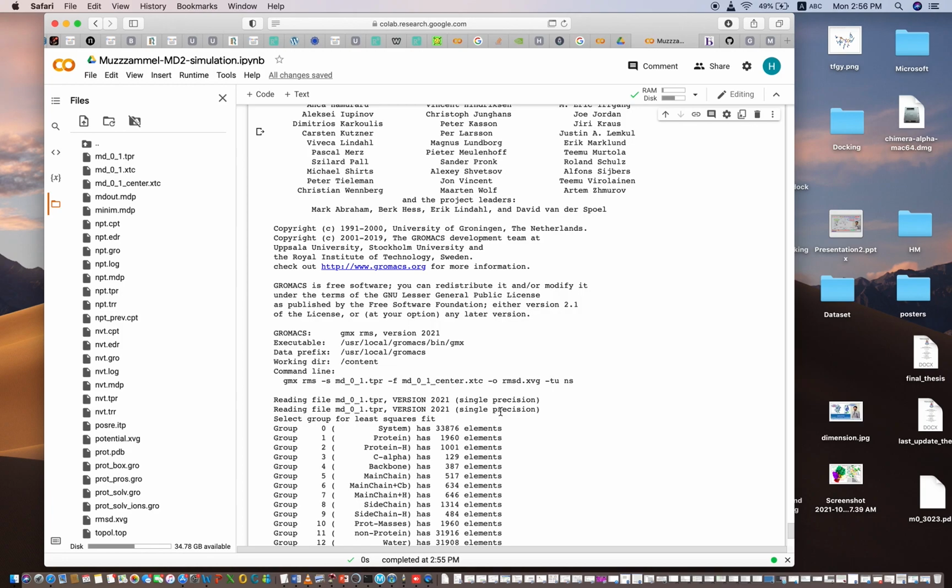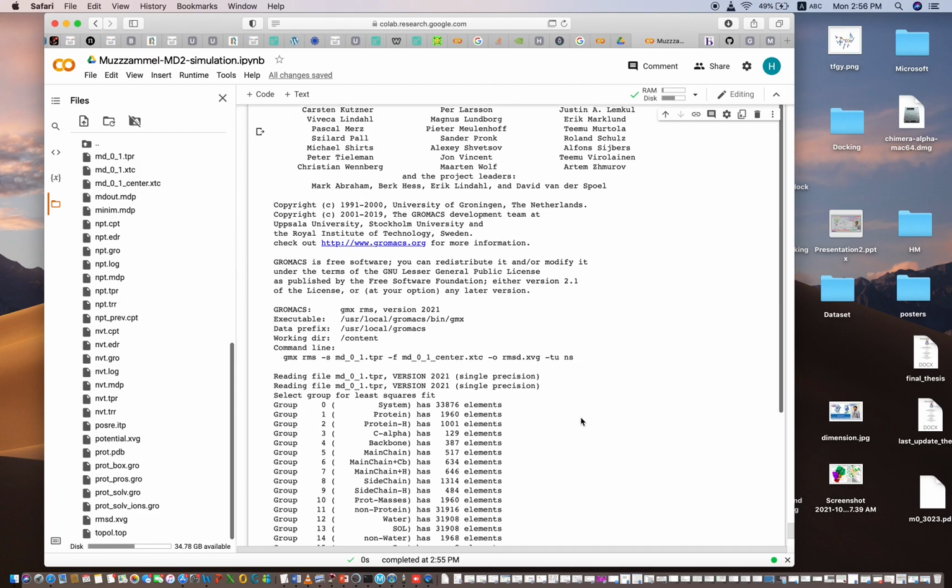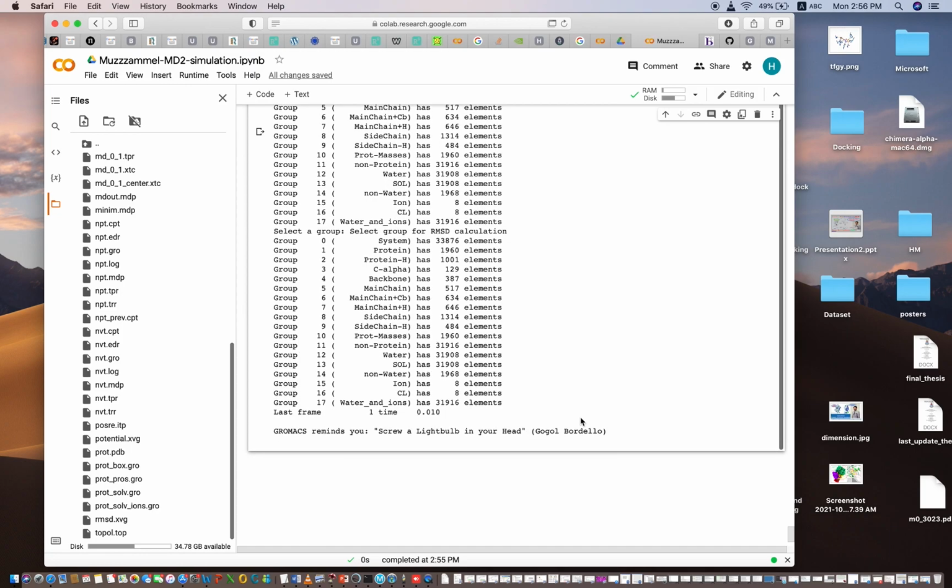drawback of Google Colab is, after 12 hours it will automatically reset all the data, so all the things will vanish. So you can play smartly while you are doing the simulation on the Colab.